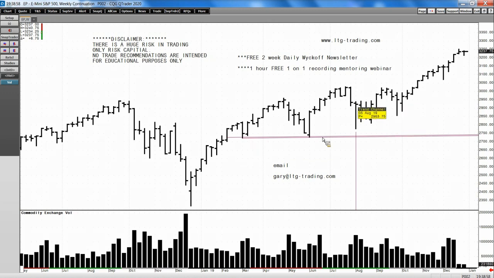Then we have a market that has an area where it's a reactionary high. We have a reactionary low down to here. We call this the trading range. This is extremely important. On the right-hand side of this trading range, we see high-end closes at the market and resistance. This is what we call vertical absorption. I'll write that in for us. It's vertical absorption. Simply, as the market tries to go a little bit lower, it ended up being on the highs, and the battle is won by the bulls.